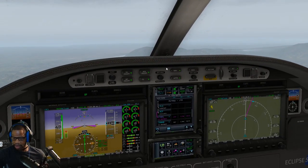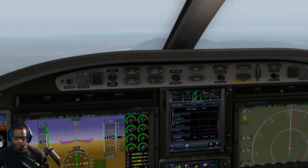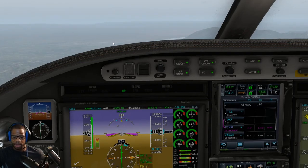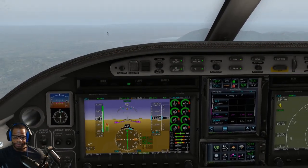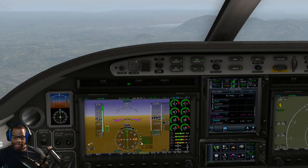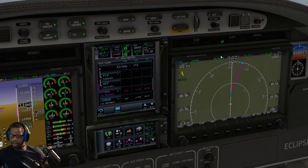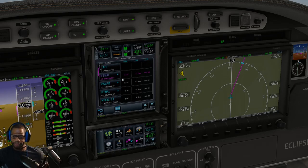Down to 170. As we decrease some speed here, Southwest 731 maintain 3,000, airport at 12 miles. Glide slope here is captured. Alright, so now I'm going to decrease our speed to about 130.